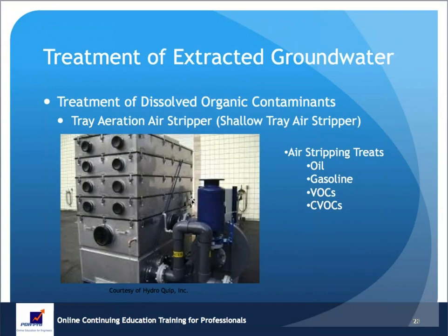They use the technology around a trickling filter, and they put in a series of these trays. In this case, there are 4 trays. The water goes in the top. It trickles down through the trays, does the same thing that the high surface area media does. The trickling causes water to break down into drops. It goes down through these 4 sets of trays. Air is blown in, also countercurrent. So here's the air compressor, blowing air up through it. The air is blowing upward, the water's trickling down, and the volatile organics, again, are stripped. They're sent to vapor phase treatment, and the treated effluent groundwater is discharged.